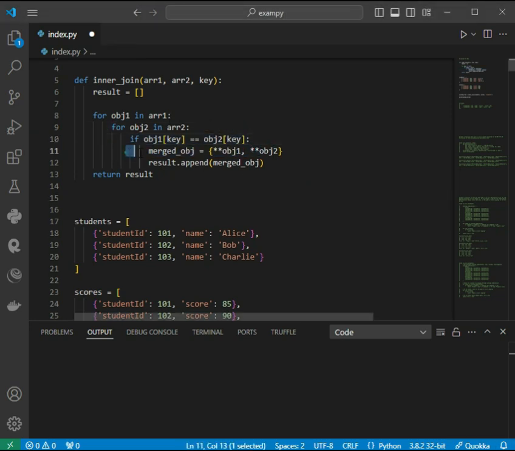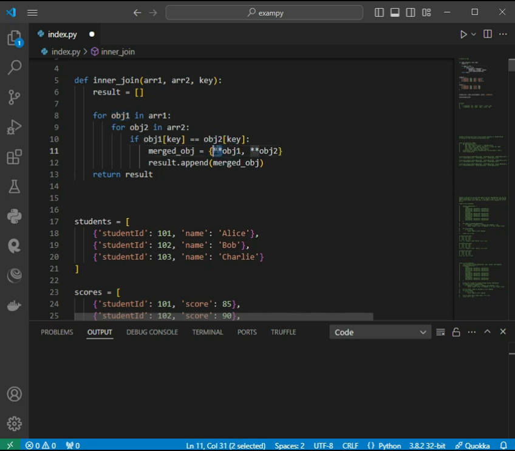And then within the if statement, if the key values match, it combines both dictionaries into a new dictionary. And that's with this syntax we merge both dictionaries.